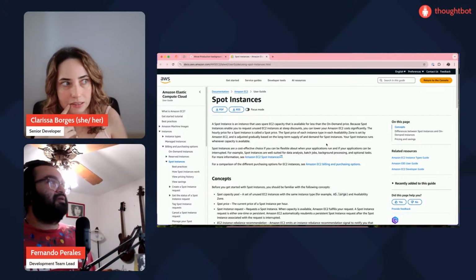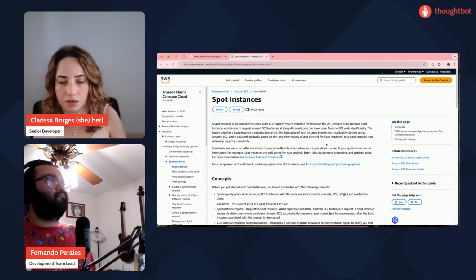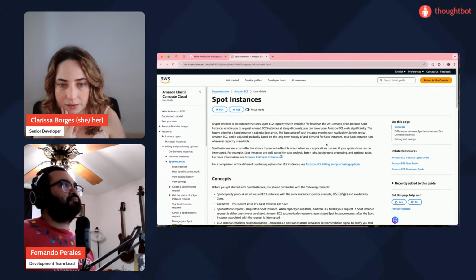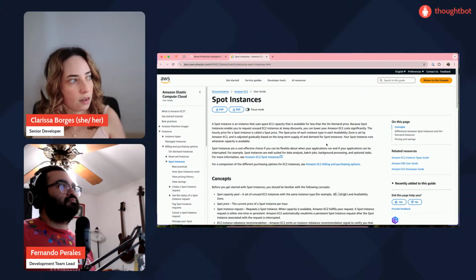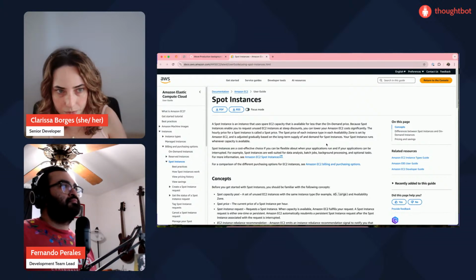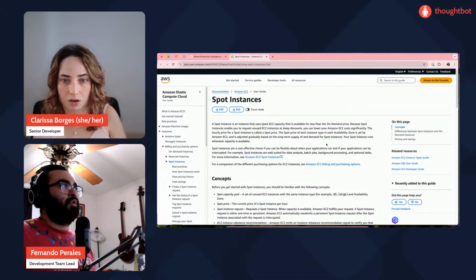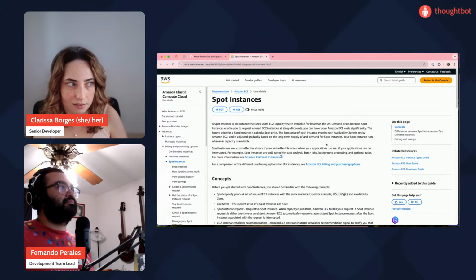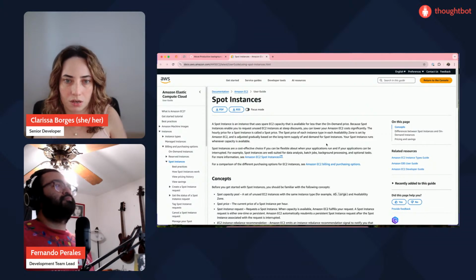So that's why it's a good fit for fault-tolerant background jobs. For example, let's say we have a job that syncs invoices with an external app. If it syncs every 15 minutes, it can happen that it fails once and we won't have the most updated data at the moment because the instance was interrupted. But if it runs again after 15 minutes, then we won't have any issues with that.